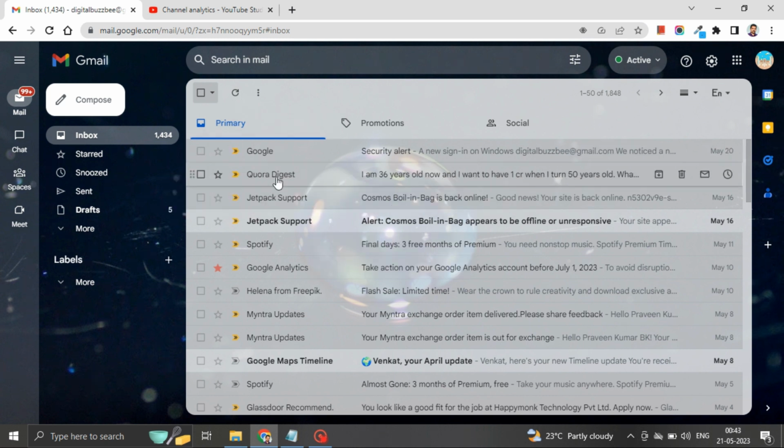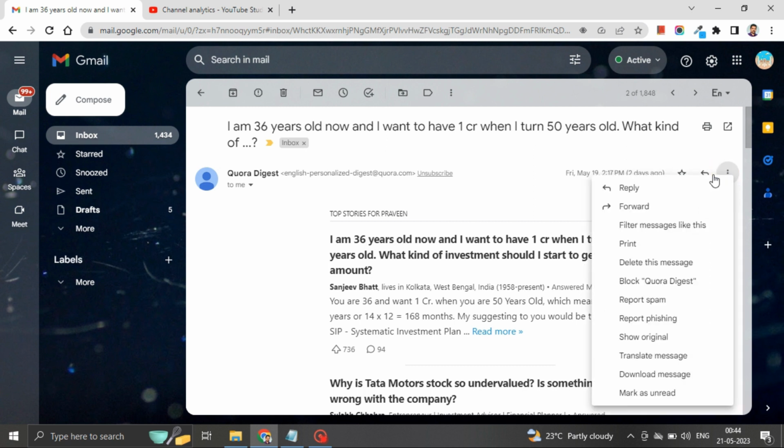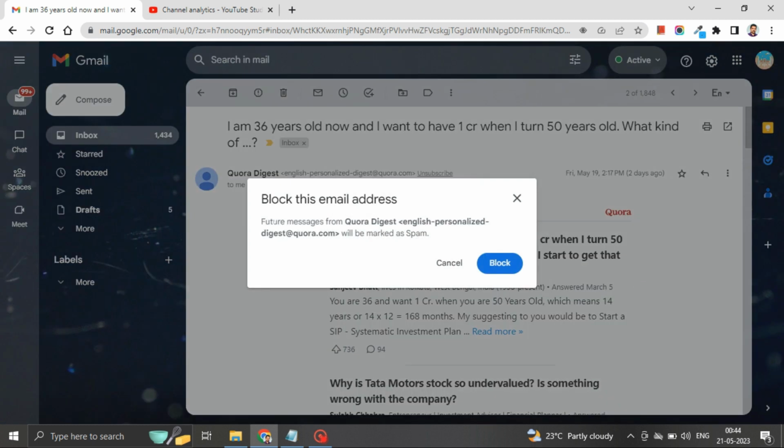This is called blocking an email. Blocking an email could be a desperate mode. If you open any particular email which you are too annoyed by, or if you are receiving this email despite unsubscribing, or if it is any newsletter which is annoying you too much, what you can do is block it. After clicking block this email, it will reach your spam folder, or else it will be marked as a spam by Gmail.